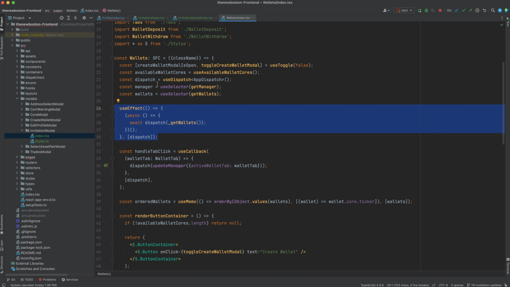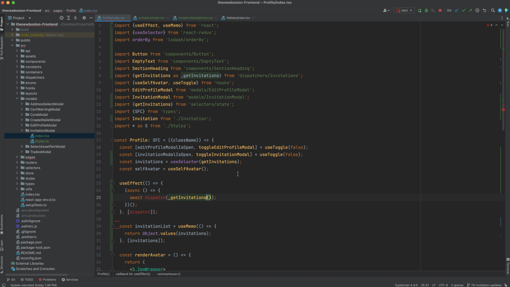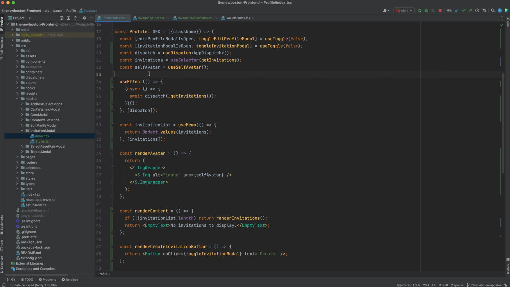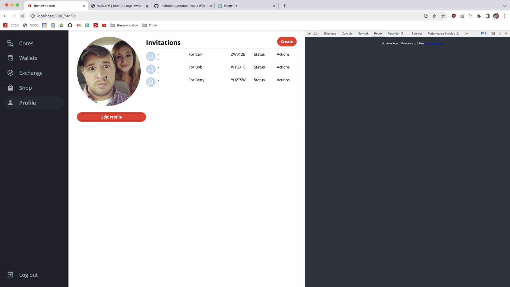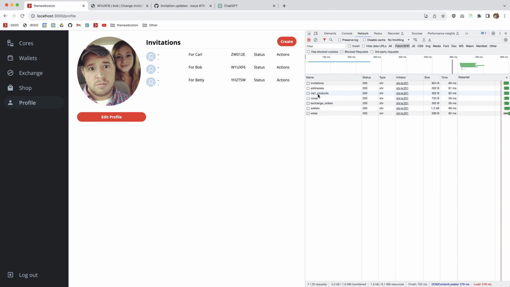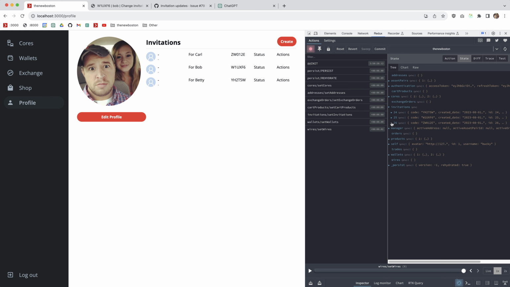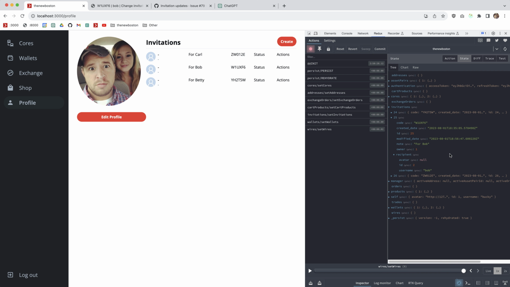And then dispatch, we are going to need useSelector, useDispatch. Okay. So now whenever we go to the profile page, we're going to get our invitations. So now when I refresh this, it should have, yep, got those invitations. And now in our Redux, we should see the updated data for Bob. Okay. So now we actually have Bob's invitation in here.